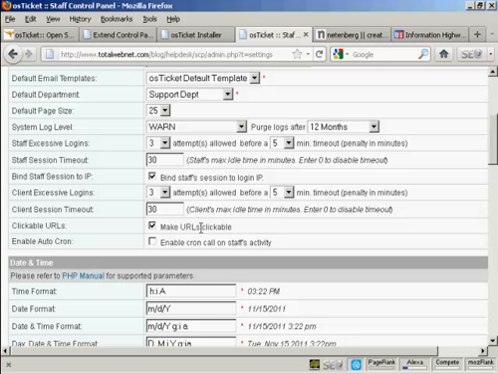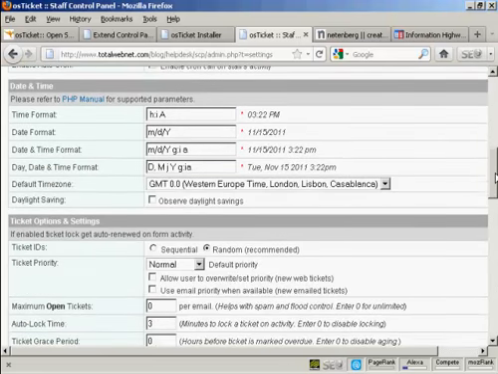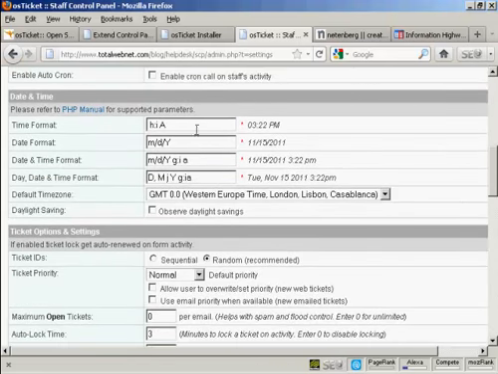And you want to make the URLs clickable. You can set the date and time. Date format, you can see it's month, date, year. I'm in the UK where we write the date the other way around, so I'm going to set that to day stroke month stroke year.